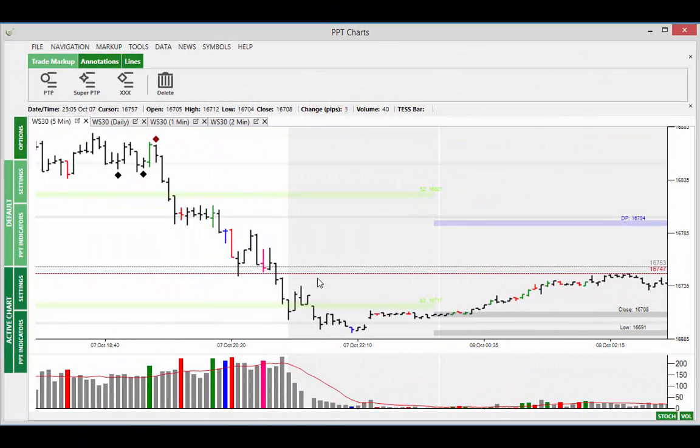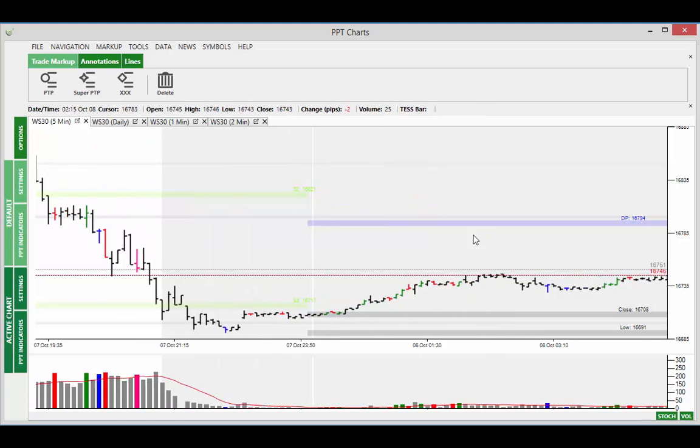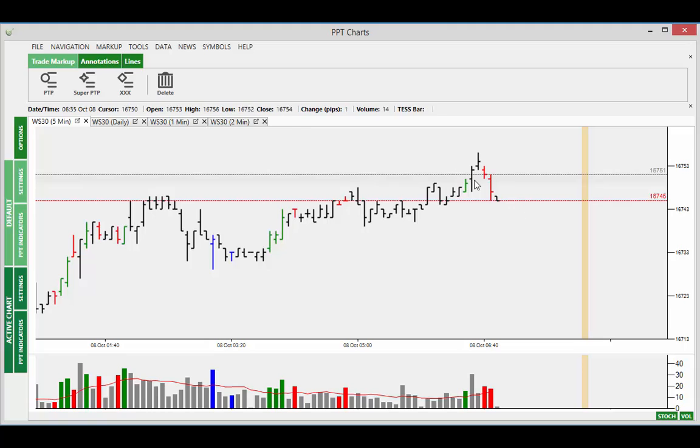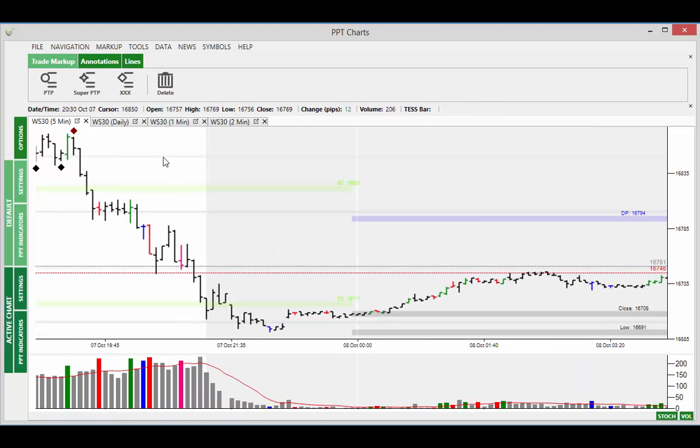So after the session ended, you can see the market did trade slightly lower and continue down to the next psychological level there, of course, of 16,700, and you can see the markets held there during the night and traded back up towards the 16,750, which is now finding resistance. These are very, very powerful psychological lines. Just go back through the chart and have a look and see how the market reacted at these levels.